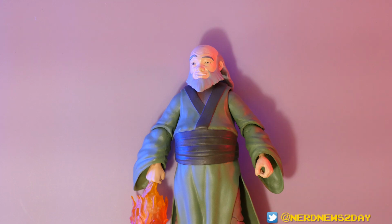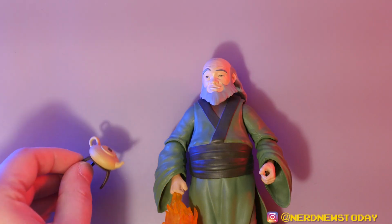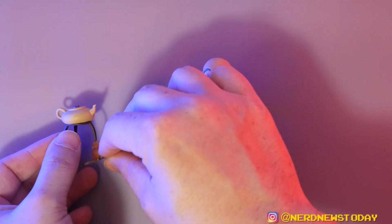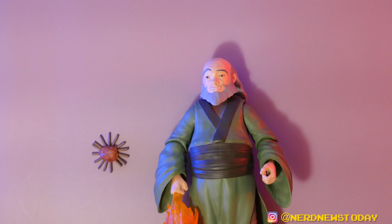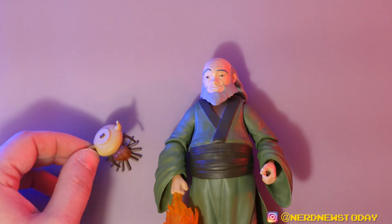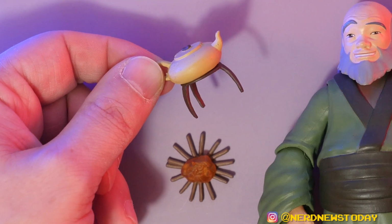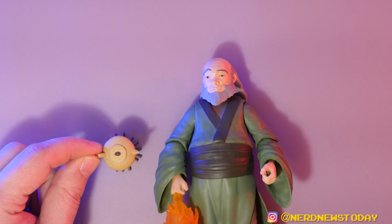Let's keep moving forward. But really, what are you going to use that fire for? Well, obviously, to brew some tea. So we have a little tea stand over here, and we also have a little flame to go with it. So you can pair these two things together, put it on a table somewhere, and you can actually have your Iroh make some tea. That's a really good accessory. You can't have an Iroh without having a tea set somehow. And I'm very happy they did include one here. And it's a really nicely sculpted one also. I kind of wonder if it's actually from the episode specifically where he was making tea and he had his tea shop. That I don't remember.